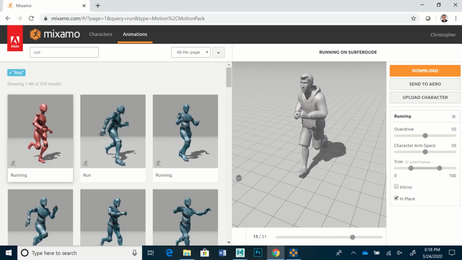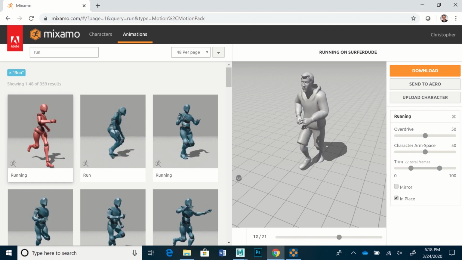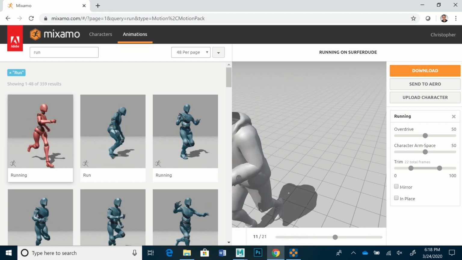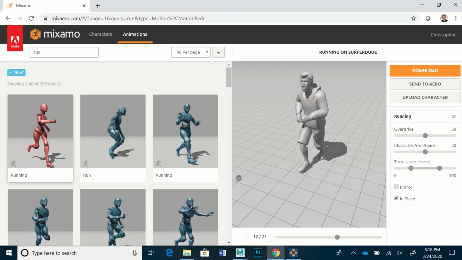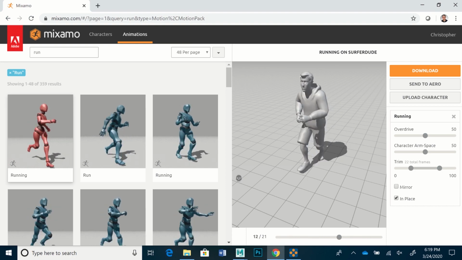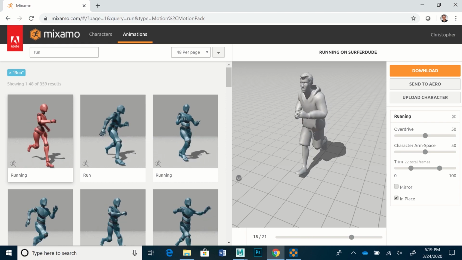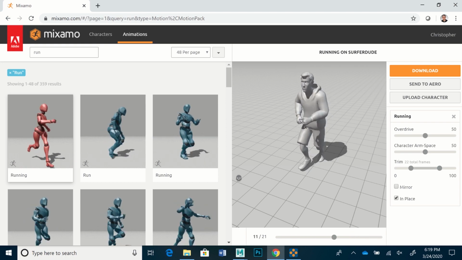So unless you're on a treadmill, make sure that you can actually turn this off before you download it. I actually downloaded one, forgot to turn that off, and it wasn't actually moving in my animation inside of Maya once I opened it, and so I had to go and redo it again and fix that. So anyway, keep that in mind.